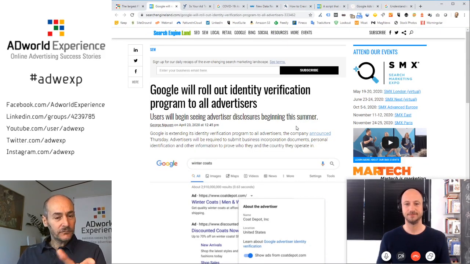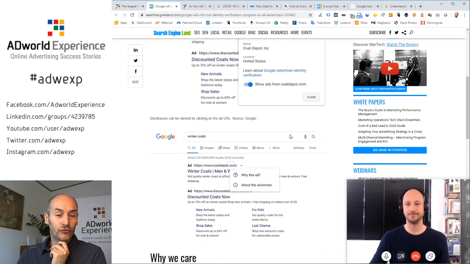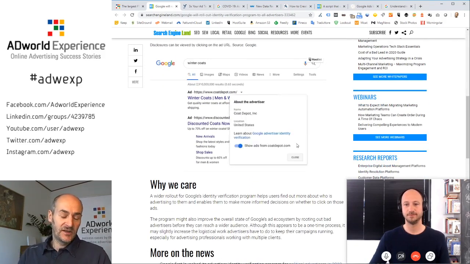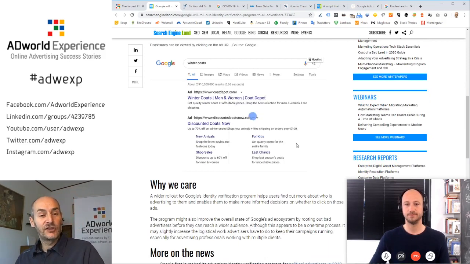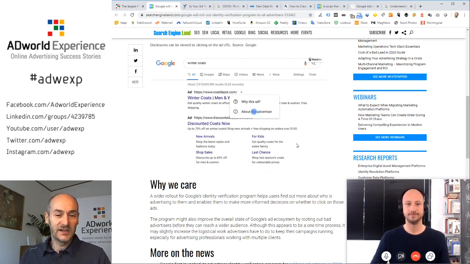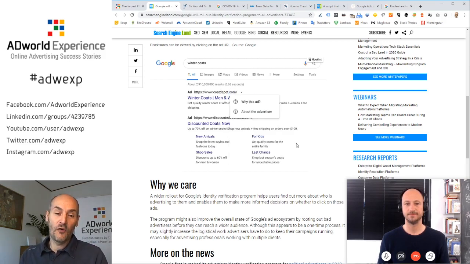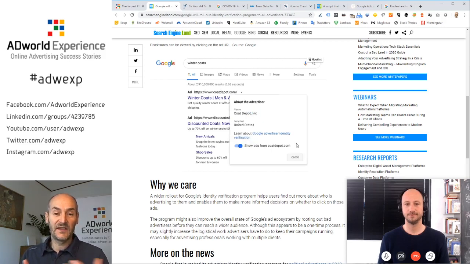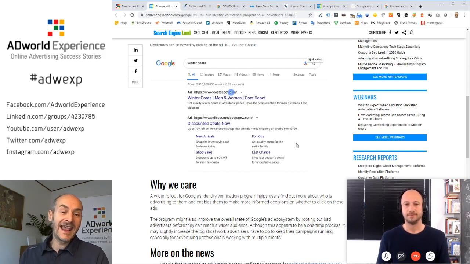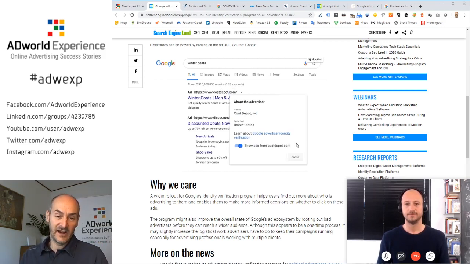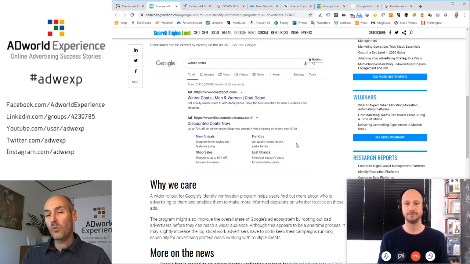This came out some days ago. Google is going to roll out, originally for political elections, presidential elections in the US, but this will be rolled out globally, they say. It will be possible to have some information about the advertiser, so much more transparency about who is advertising what. This is an ID program, so they will have an interface to register. What do you think about this news?